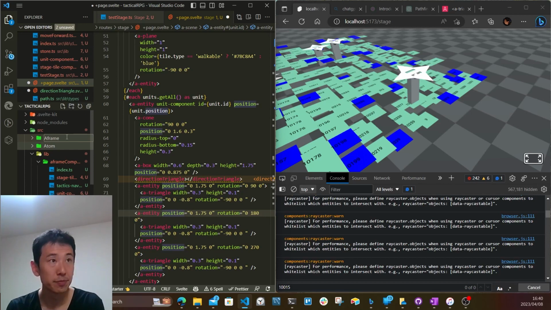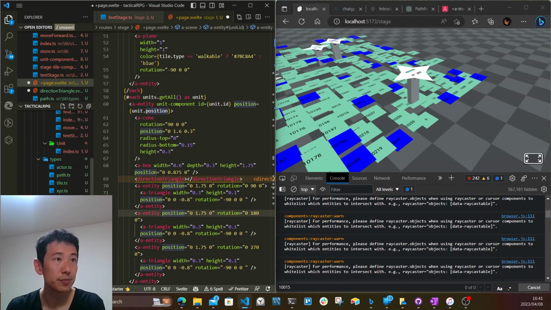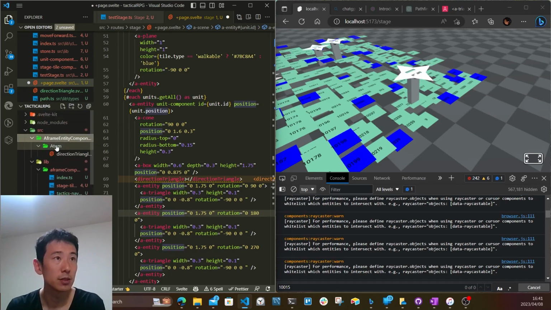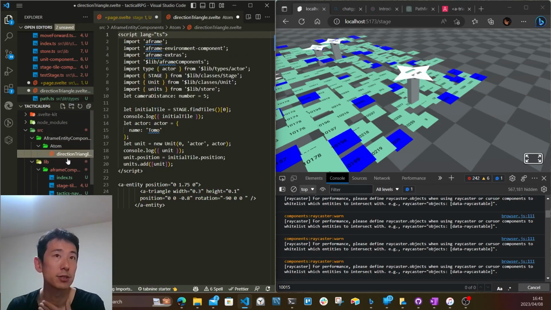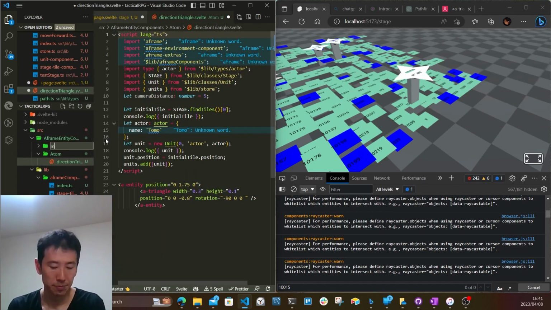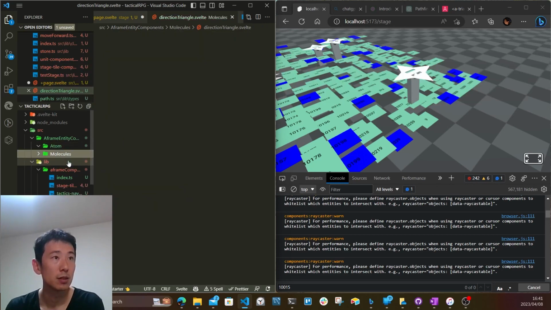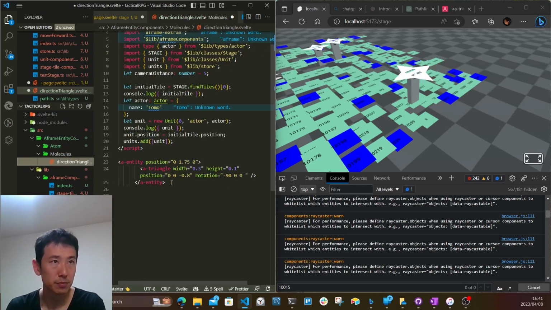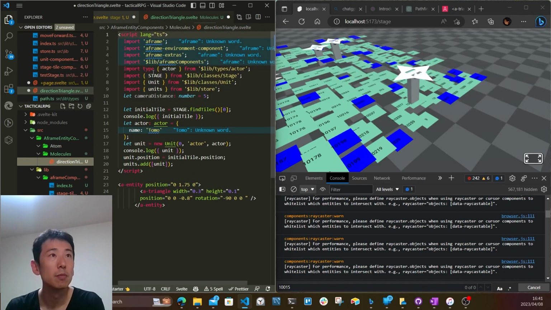A-Frame entity components, and make it an atom and direction. I believe that's the smallest chunk, right? Maybe not. Molecule, new folder, molecules. Yep. So where is it?